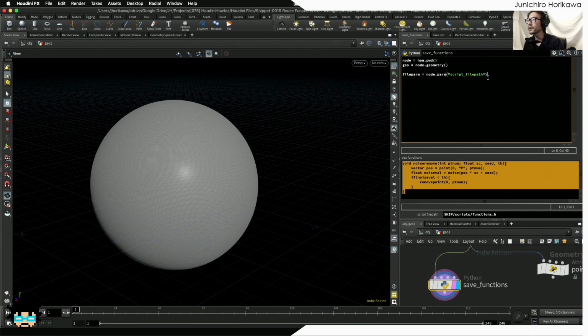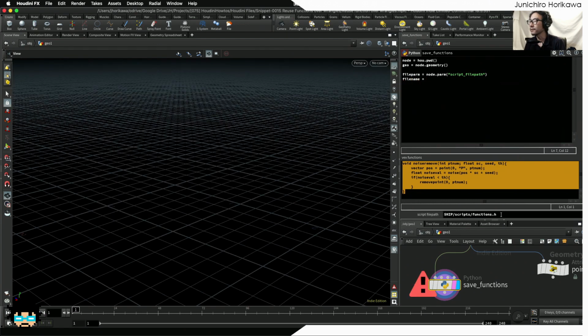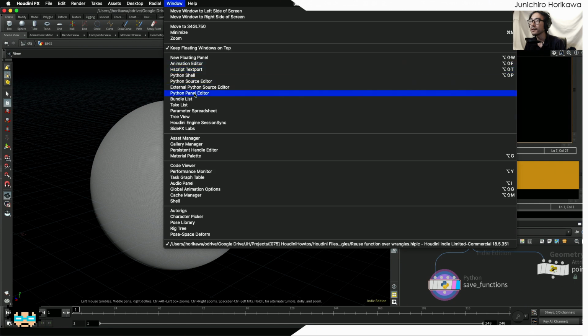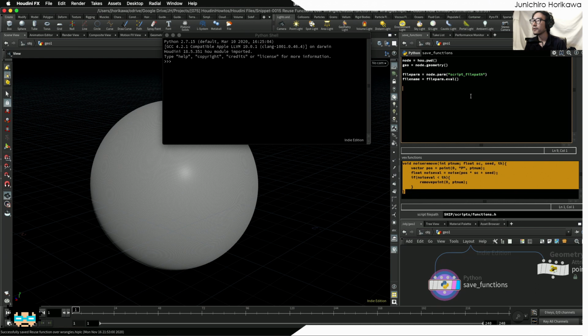Okay, first of all, I currently have the parameter object right here. So let's retrieve the value written inside this parameter channel by accessing the file param and evaluating it. By doing that, you'll be able to get the value, I think. Open up the Python shell and let's check that out by printing the file name.